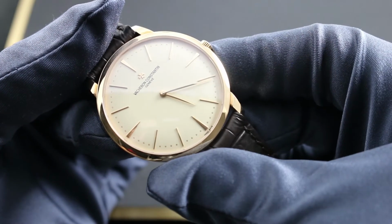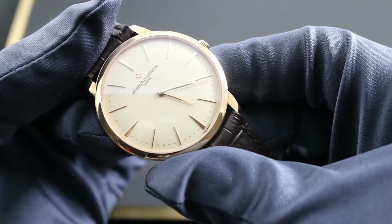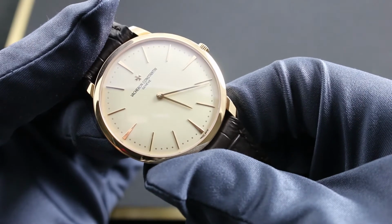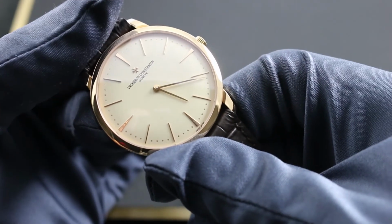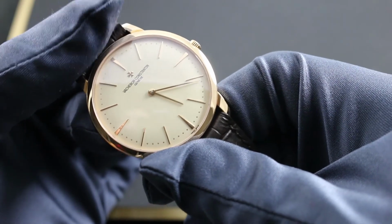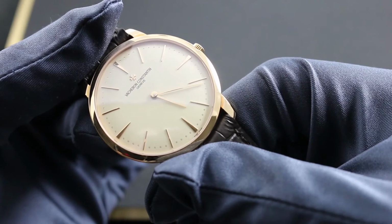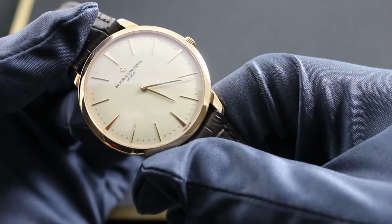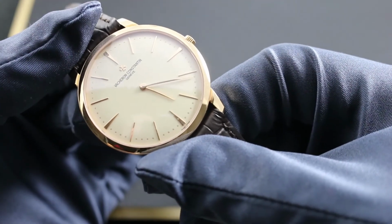Should these aberrant rates be detected following exposure to a magnet or suspected exposure to a magnet, take the watch immediately to an authorized Vacheron Constantin dealer or boutique where specialized equipment is available to demagnetize the hairspring of the watch. Vacheron Constantin recommends service for simple timepieces, that is, timepieces without an additional complication, every 4 to 5 years of use.